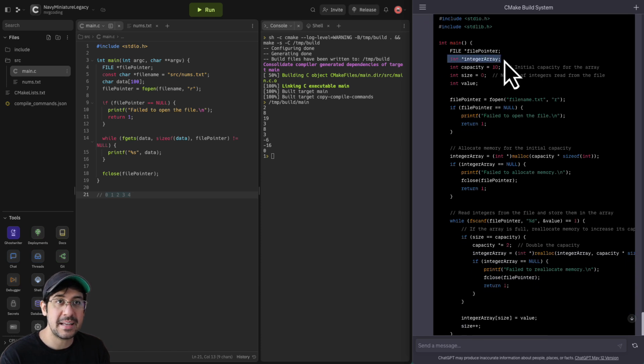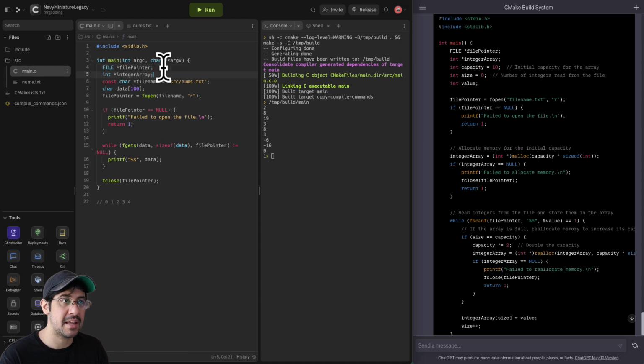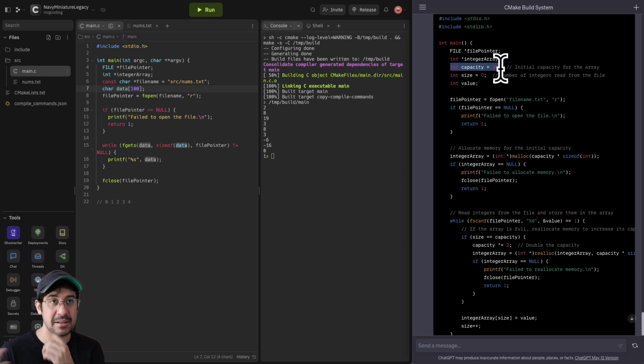So it's showing me that I want to store my integer array, so I can declare that at the top. Let me put that underneath file. This we can leave because it actually does work. Right now we are using data, so that doesn't even matter. Int capacity, the initial capacity for the array. So we have to tell the array how much space to start off with. And I guess maybe later on, if we need more space, then it'll copy everything that's already in that space to a new area in memory or something like that.